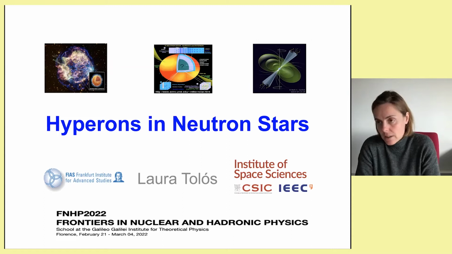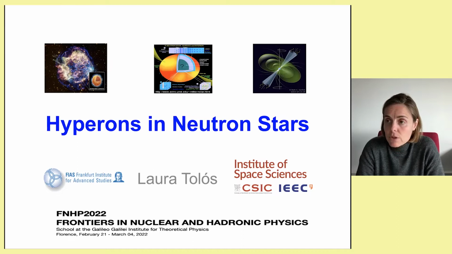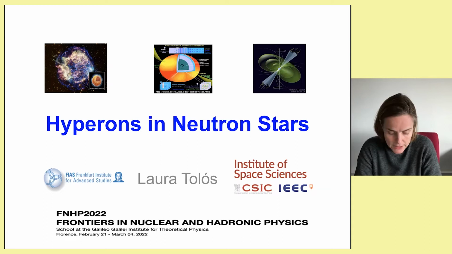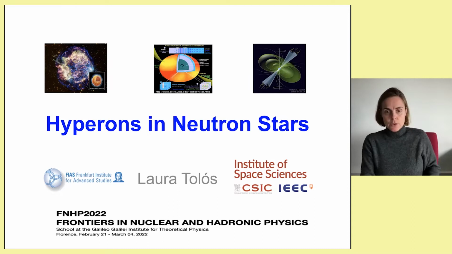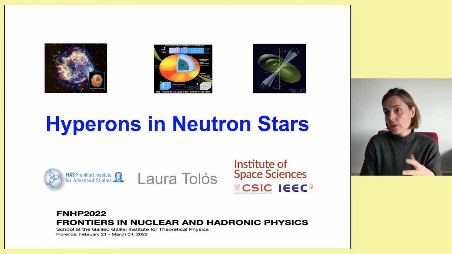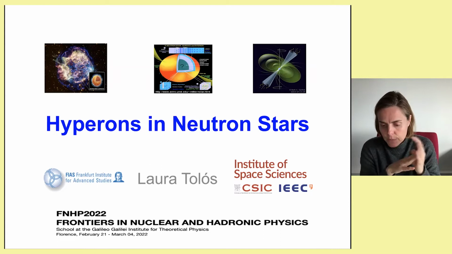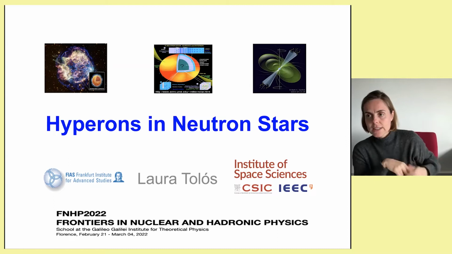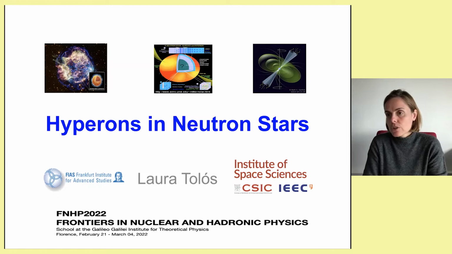And today I decided to start with neutron stars so that you see where to study and why it's so important to have a control on these interactions in order to understand these compact objects, these neutron stars. On Thursday, I will show you the different models of the ones that I will mention here, so you see how things are built, in order to understand how hyperons interact with others in neutron stars. I will then show you an example of a way of calculating those things. But today is just about neutron stars and a bit of overview.